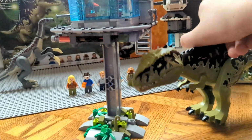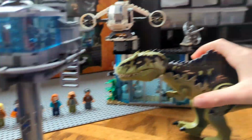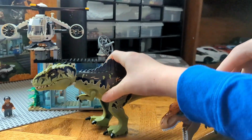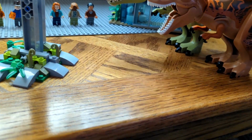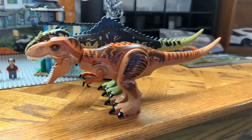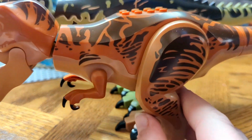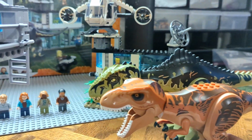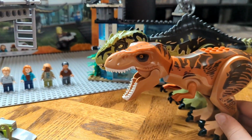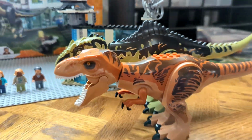It's taller than a Giganotosaurus. Yeah, there's a T-Rex. I'll say something about that later on. No, it is longer. The body is longer. Whoa. Get the Indominus Rex. Let's see if the Indominus Rex is longer. That's a new body mold. Yeah, we know it's a new body mold, right?